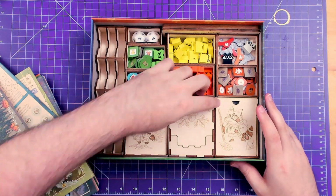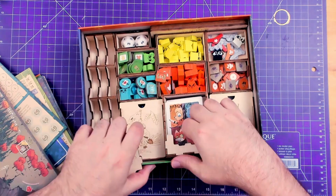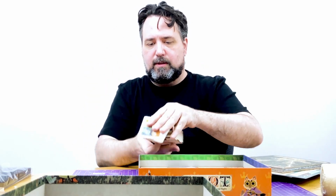And one thing I'll point out that I thought was kind of a neat design is the card holder. Whoa! Okay, that's it. Burn it all to the ground. No, the card holder that they built.